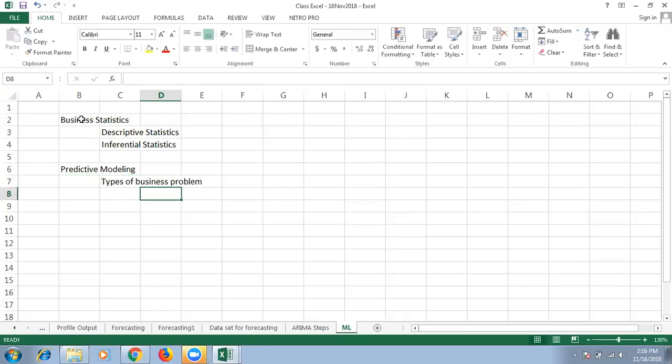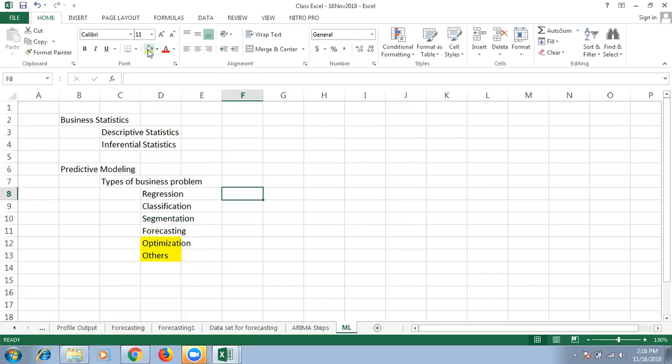And when we look at the types of business problems, we also discussed one type is regression, one type is classification, one type is segmentation, one type is forecasting. And of course, there is a set of techniques like optimization and others. Of course, we are not touching upon these two things as part of our course curriculum, but at least we discussed regression, classification, segmentation, forecasting.